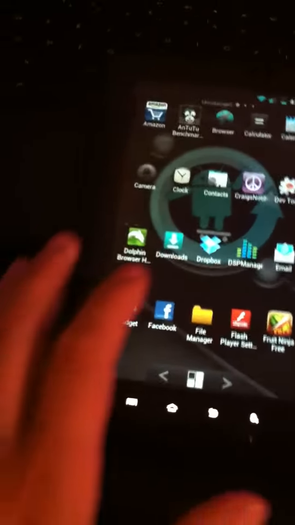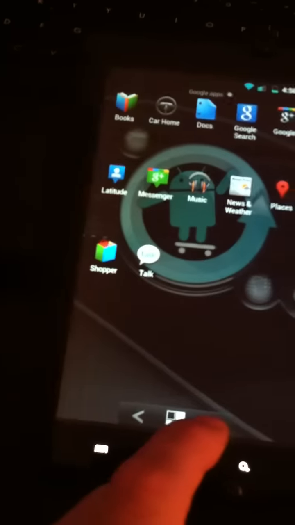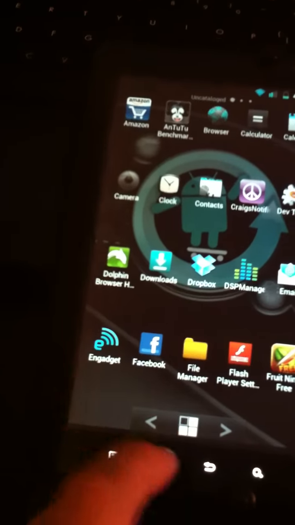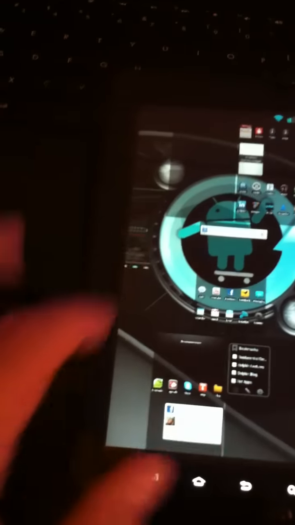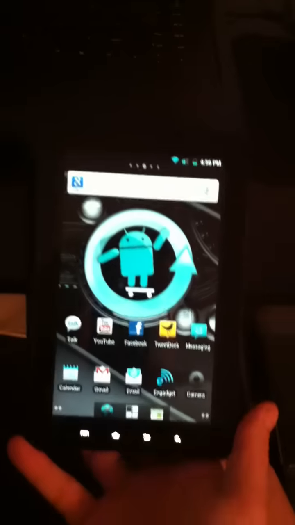Very customizable. This is one of the themes. This is not the default theme that comes on it. I love it though. You can categorize your apps with ADW, and this is basically an ADW feature, but it's nice to have this as the default launcher. You can resize the widgets because the stock ROM on the Galaxy is just very, I don't know, peculiar because the widgets never fit right. So it's nice to see widgets actually fitting right.